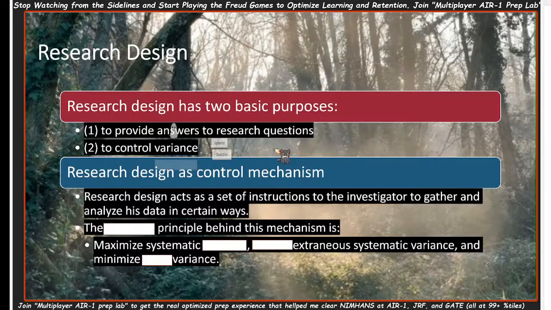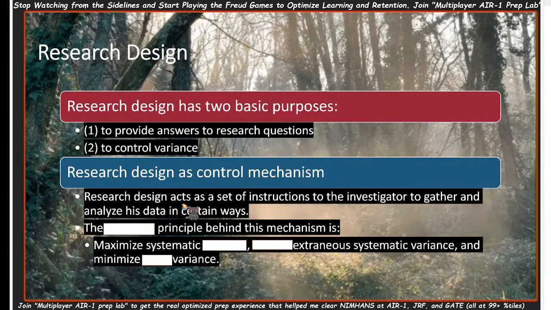So we know the formula of variance. So it is sum of deviation squared divided by total number of samples that you have, right? So variance also means how it differs from the mean and in a way each other also, but that is not actually variance, but how it differs from the mean is what is variance, right? So we are supposed to control variance so that we can make conclusions. So research design is your instructions to be able to control variance so that you can conclude something.